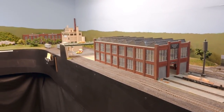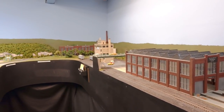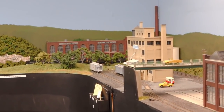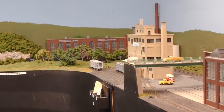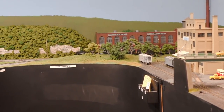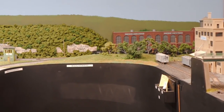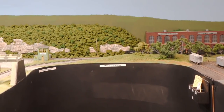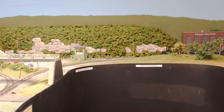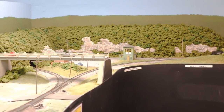Power plant was originally built as a complete kit with 4 walls, but since I like so much to do building flats, I cut the building in half and opened it up to make a large building flat on the back of it. That's why you see decals of the name on both sides. So during operations, we'll switch loaded coal cars to the power plant, pick up the empties, and then that lucky guy running that train gets to run the whole layout to the far end, which is probably 200 plus feet away, to drop the empties at the 2 coal mines number 7 and number 3, which we'll see later.